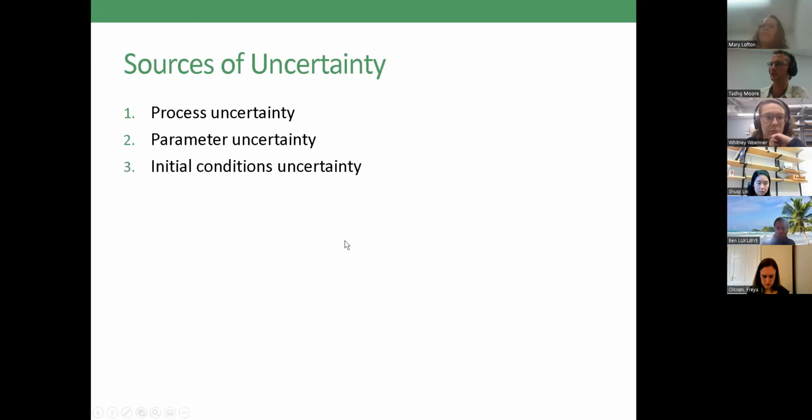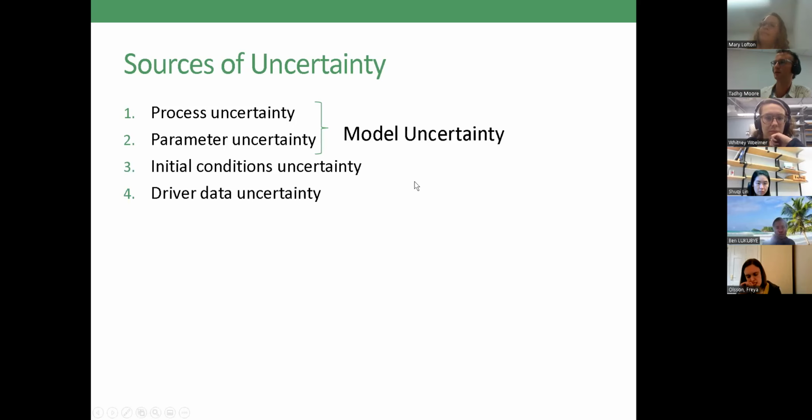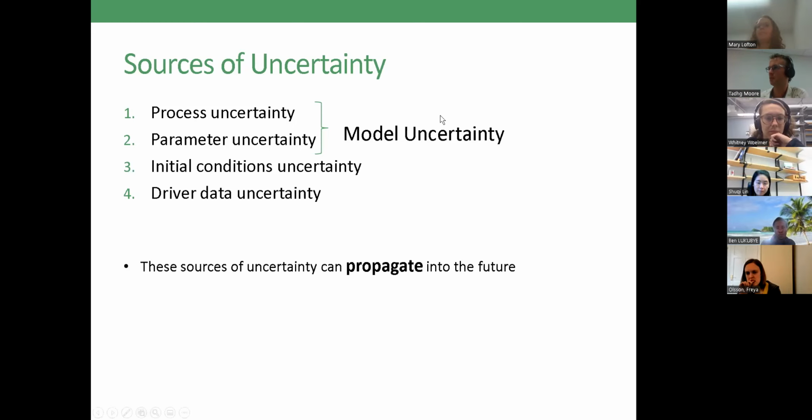Then there's initial conditions uncertainty and driver data uncertainty, and we group process uncertainty and parameter uncertainty under the theme of model uncertainty. I'll dive into these in more detail, but they can propagate into the future, which means they increase further out, which is what contributes to uncertainty increasing further into the future.